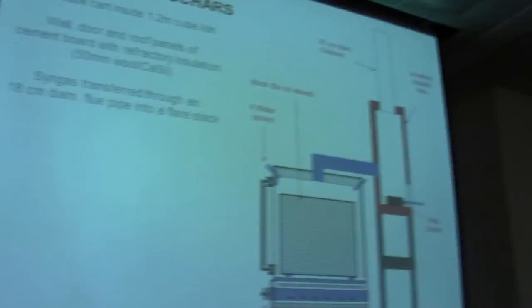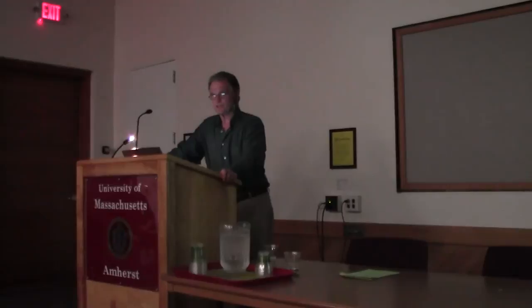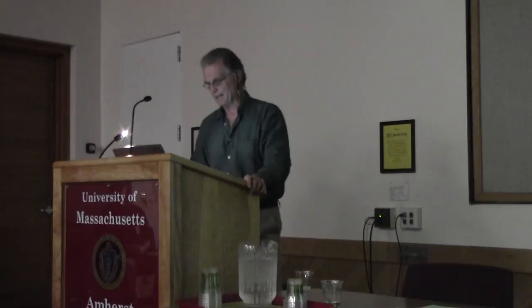So those considerations led to this design to try to study things further, which is a 0.9 meter cube car inside a 1.2 meter cube kiln that's insulated with 50 millimeters of insulation. And we transfer the syngas totally out of the space and flare it off in a separate chimney in preparation one day to use it for driving another kiln or doing other things with it. If you do a heat loss calculation, you'll find that if it's 700 degrees inside, it'll be 120 degrees outside, which is just about what it was, we can put our hand on it, and there'll be 1.5 kilowatts per meter squared, which pretty much matches that 5% rule of thumb of heat loss.